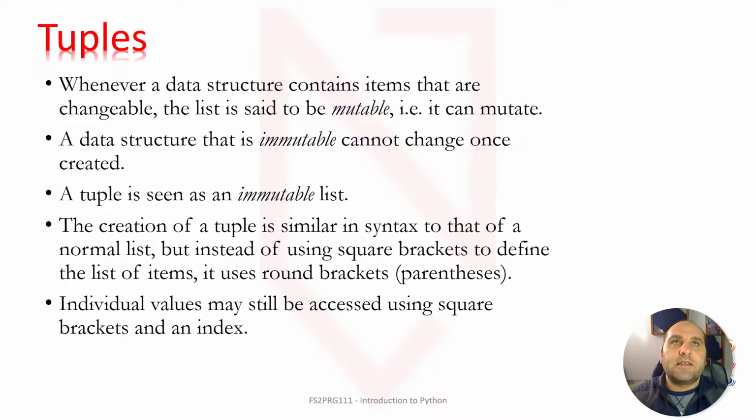So let's, for instance, say you have 4 or 5 values that you want as default in your application. They can't be changed by the end user, by the operator, by Python. Then you can declare one tuple variable, assign those values to it, and use it throughout your application. But you cannot change it from a programming perspective. You can define it before you run your application, but after that, it cannot be changed.